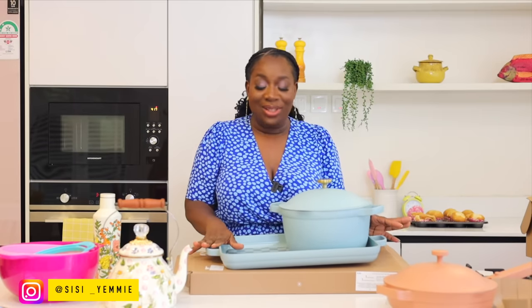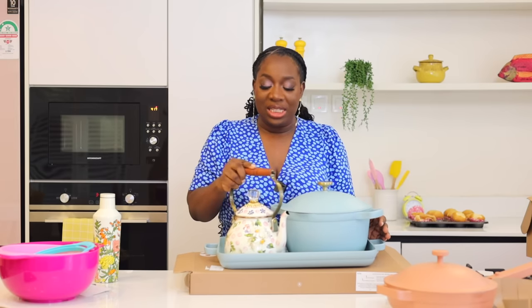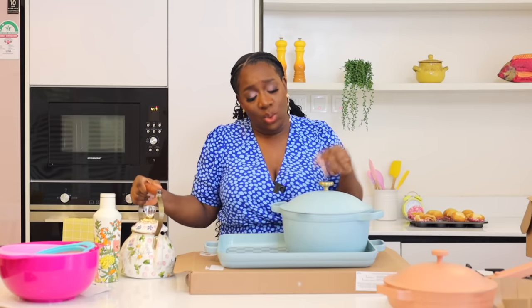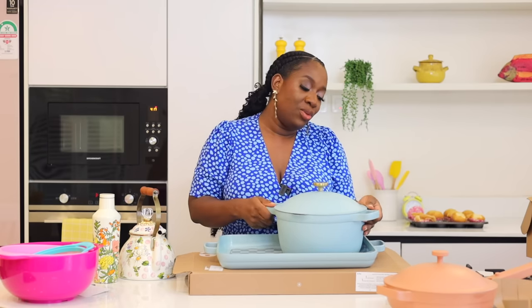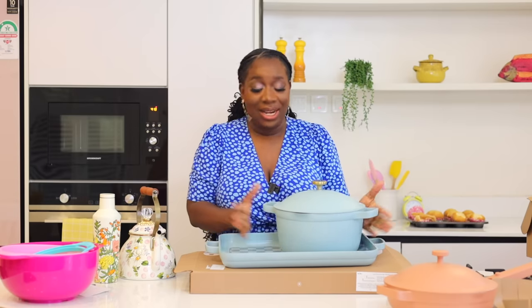I'm really excited about this haul. It's not a lot but it's a lot of things I really really like. When it comes to the kitchen these days I don't buy random things — I buy investment pieces. This kettle is an investment piece; if I don't want it anymore I can sell it for a really good price. These Our Place ones I'm not sure about as investments, but they look really pretty. If it's my Le Creuset, now that's a good investment — but these ones, they look really pretty. Let me know what you think — how does it look on screen?